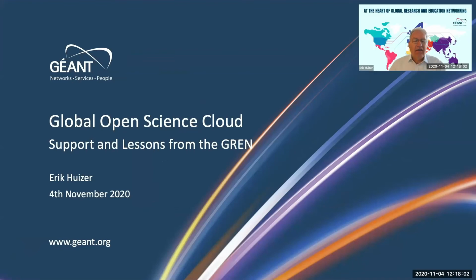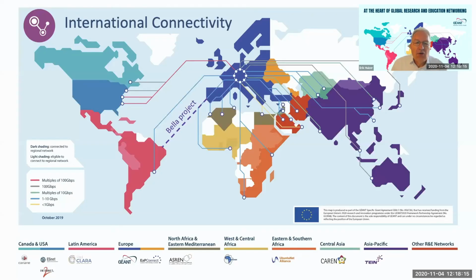I'd like to add a bit of the lessons learned from what I would call the Global Research and Education Network. Next slide, please. Now, you might not have heard from the Global Research and Education Network, and that's because it's not a formal organization. And that is, I think, one of the biggest lessons learned.